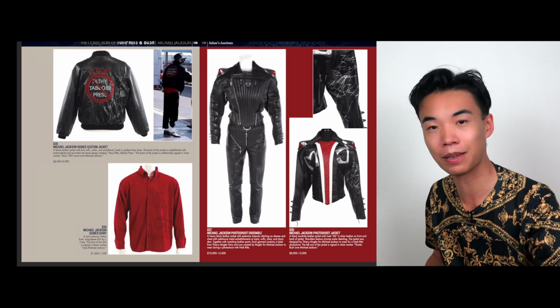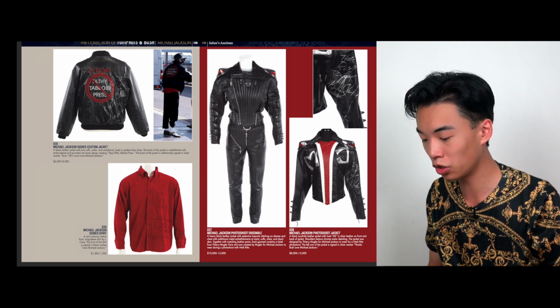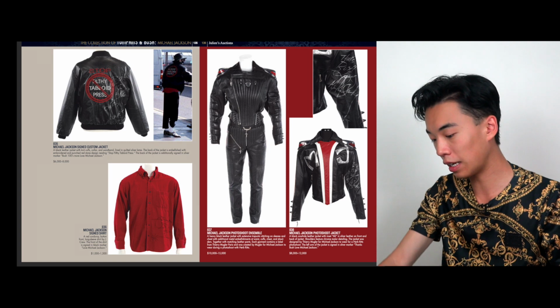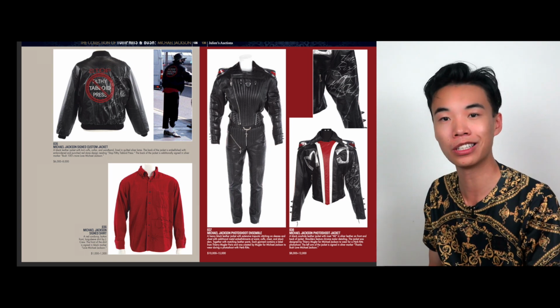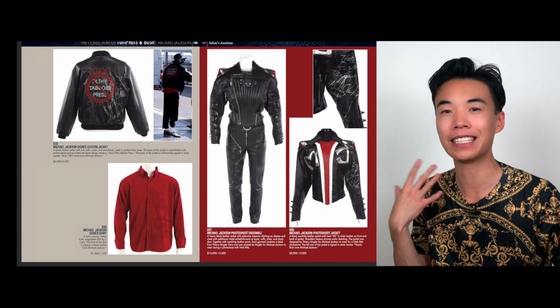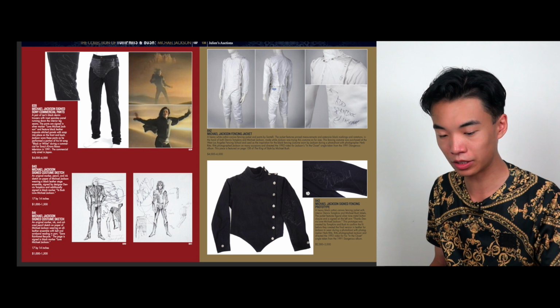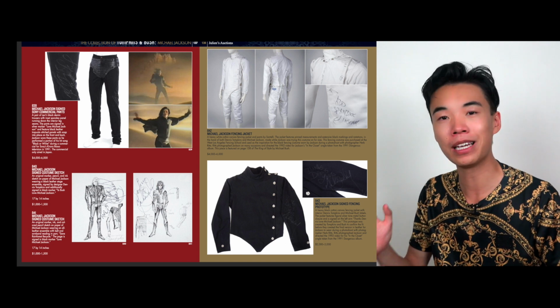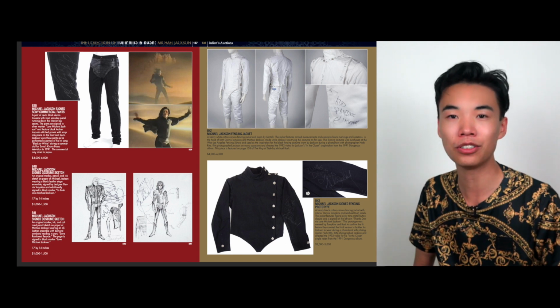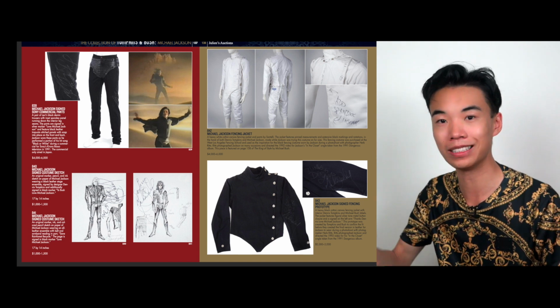Now this is the famous Stop the Filthy Tabloid press jacket, as well as some more photo shoot ensembles. The jacket on the left, the photo shoot jacket, Rodrigo Teaser, who is a famous Michael Jackson impersonator, his backup dancers actually wear these in the Jackson 5 medley. Got some more intricate stuff such as the Sony commercial pants, and we are delving into the Dangerous World Tour because these are the actual prototypes of what is yet to come.